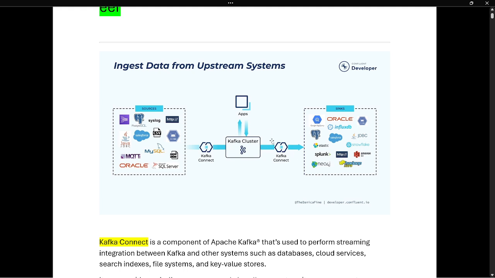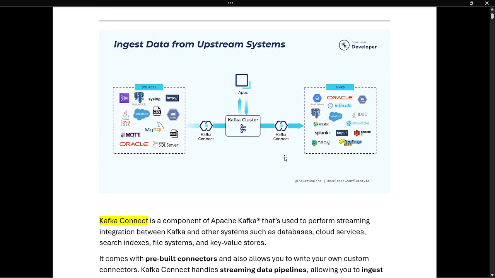Then again there is a Kafka Connect which is used to store the data to the sink system, suppose Splunk, Elastic, JDBC, Snowflake. Based on your system, we have the Kafka Connect connectors, and everything is maintained and monitored by Kafka itself.